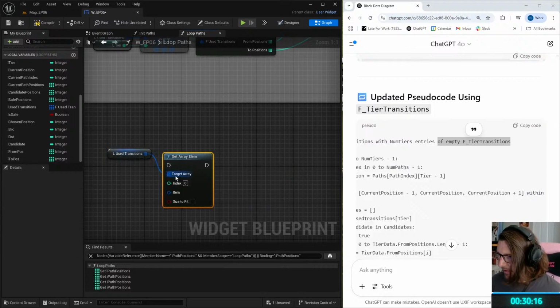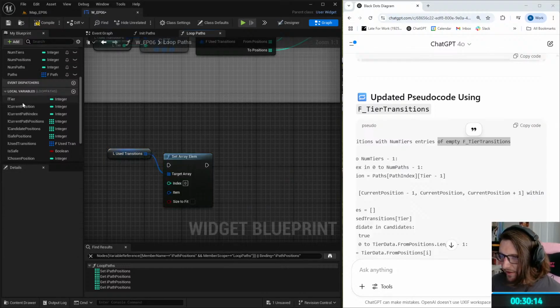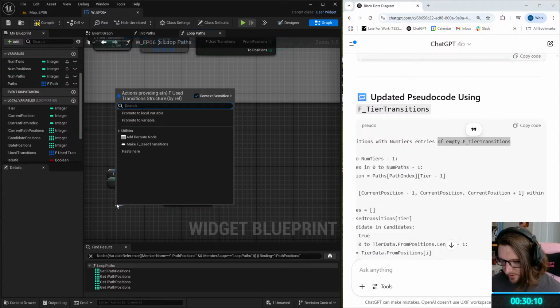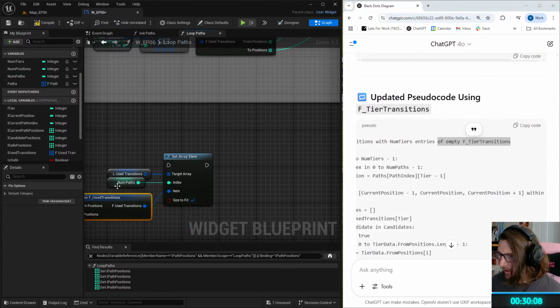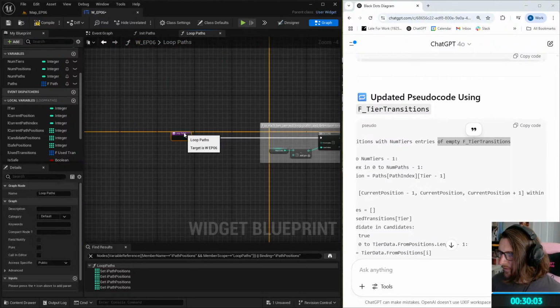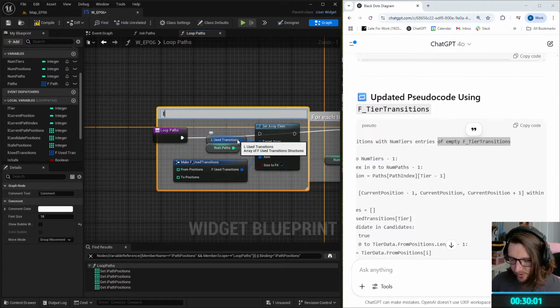Set array element, and it will be the number of paths in this case. Make init used transitions.